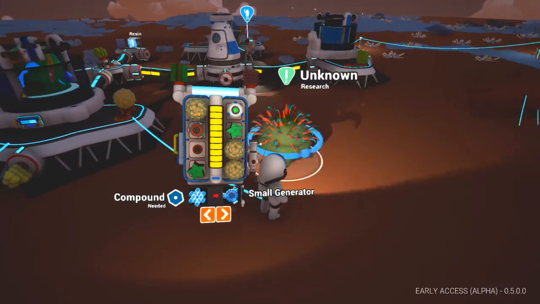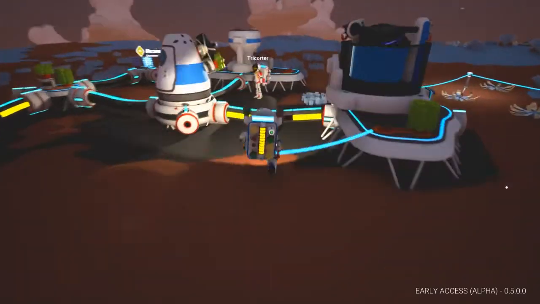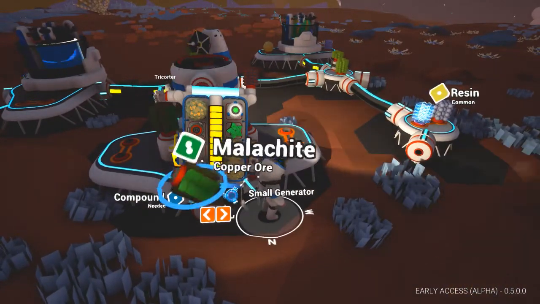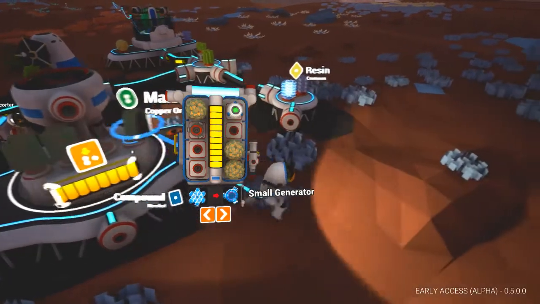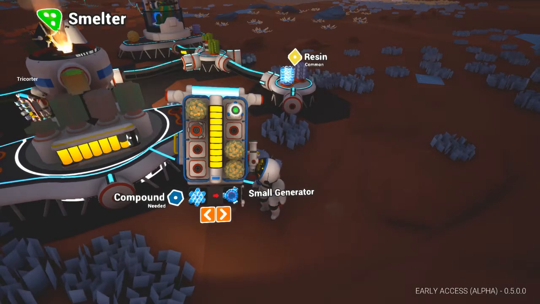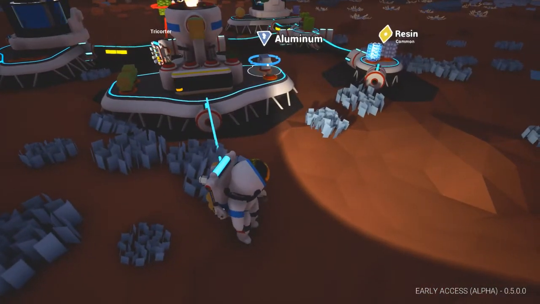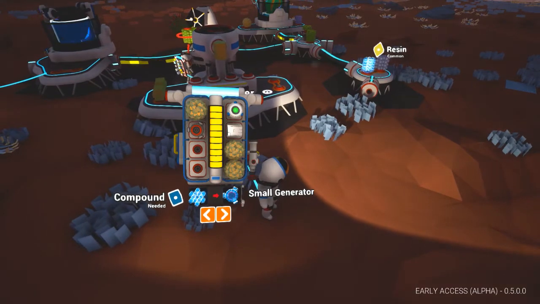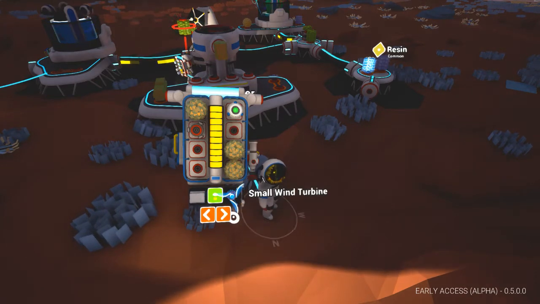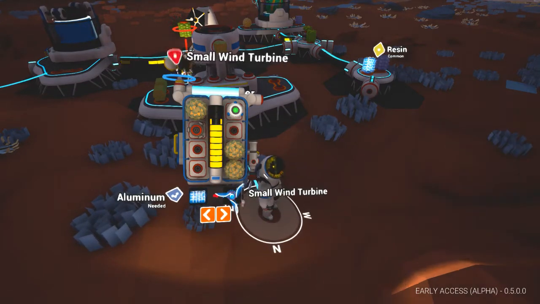Okay, I got another research pod here we can do too. Oh, you got the smelter going. Good. Yep. That's copper, right? Yeah. That's copper. Oh, and I got one aluminum. I think that's all we need for a solar panel. Yeah, the copper is for solar. The aluminum's for the wind. So right now, the way the wind's blowing, we'll be generating power if we build that. Okay, I'm gonna do the wind turbine right now, because I've already got the one solar panel.